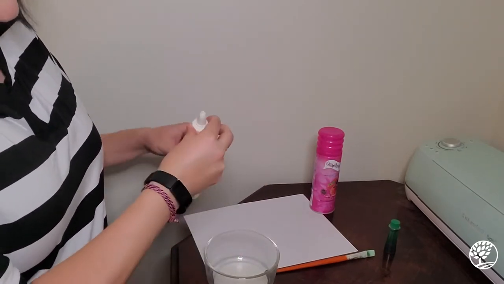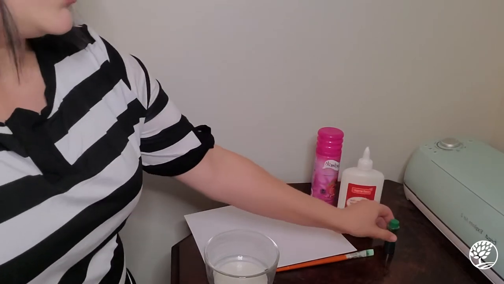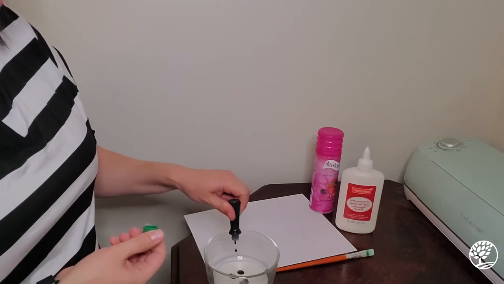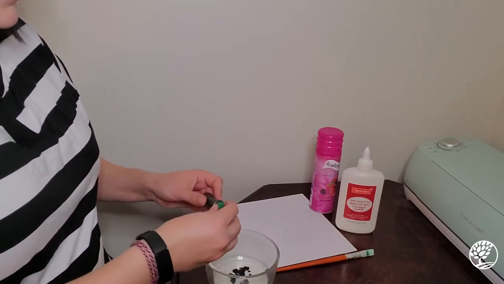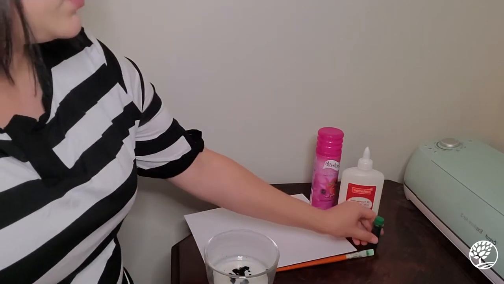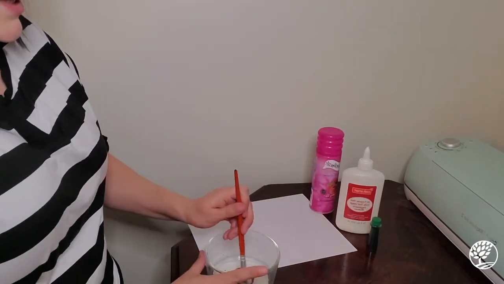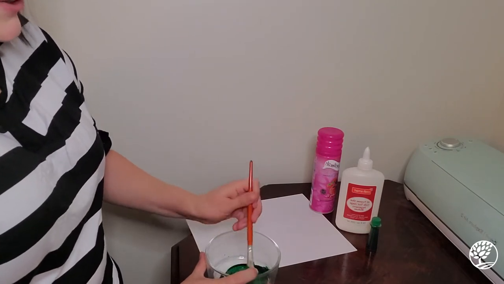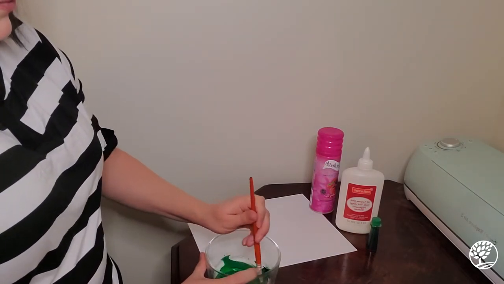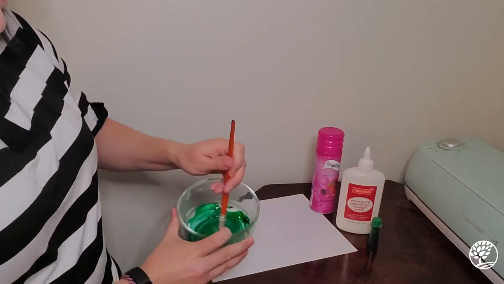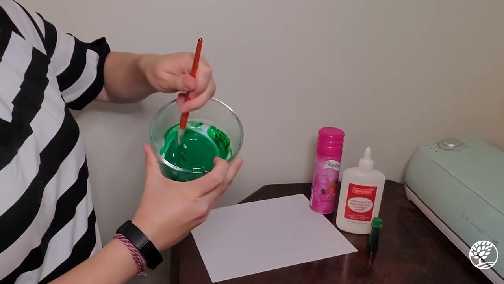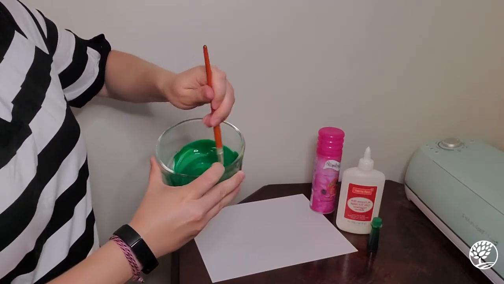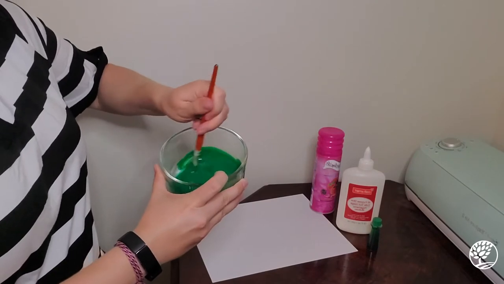I like to mix the food coloring straight into the glue just because I feel like it gives me a better sense of what color it's going to be. So I'm only going to do green today but you can do as many colors as you want, and if you have kids you're probably going to be roped into doing 20 different colors if you can. So here we have our glue and our food coloring mixture. Mix it up nice and complete. There we go.